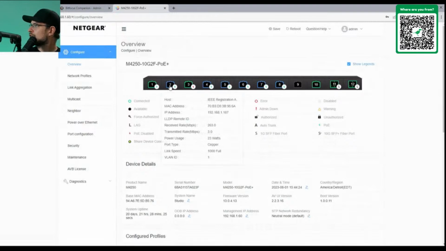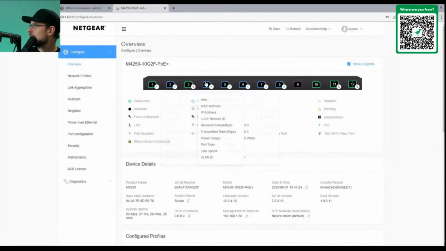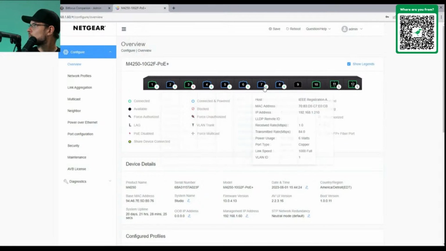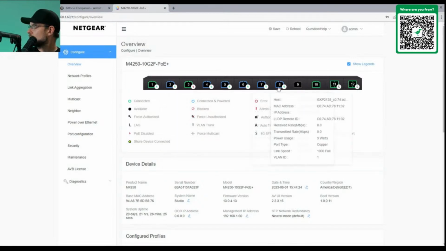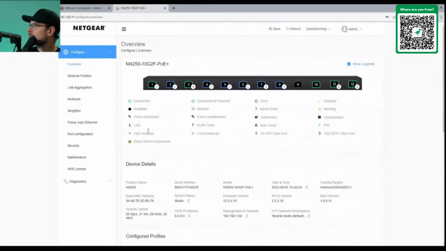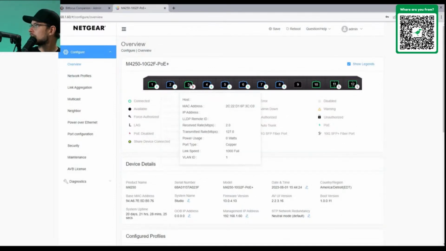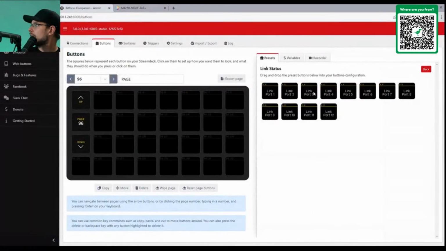So I think number 2 is the P4K, maybe. Power available. Wait, that's 11 watts. Okay, so obviously I don't want to kill anything that I'm not sure about. But if we were to say like link status, so let's pick port number 3 because I'm aware of.